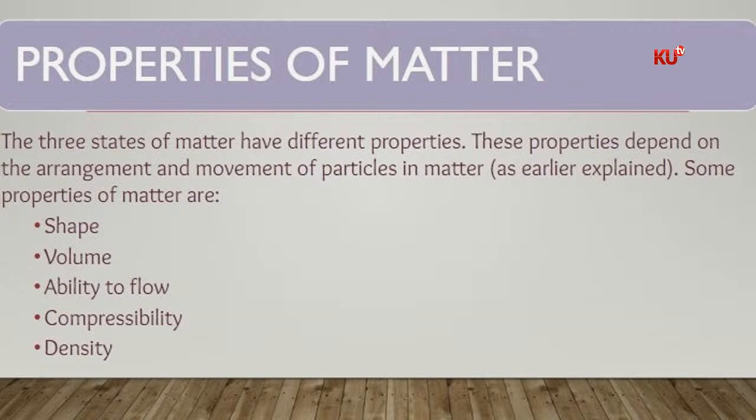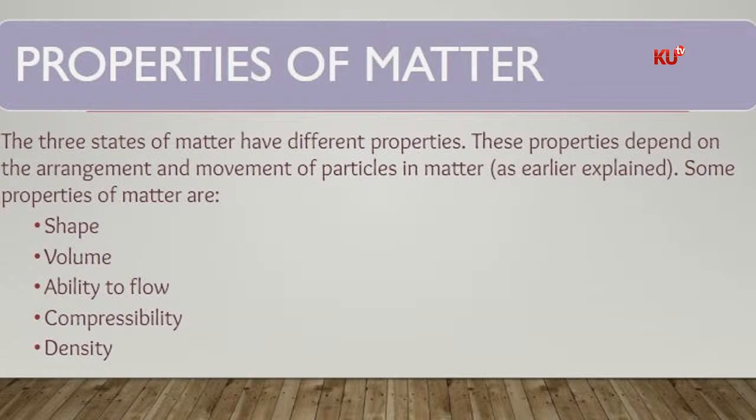I've already said liquids can flow, and the reason why they are able to flow is because there are spaces in between them. Their particles are not very far, they are not very close together either. They create space for the liquids to flow. And then we'll be looking at compressibility. Compressibility simply means: is a certain state of matter able to give in to pressure? When you apply pressure on an object, is it able to give in to that pressure? Will it crash when subjected to pressure? That is what compressibility is. We'll be looking at that, and then we'll be looking at density.